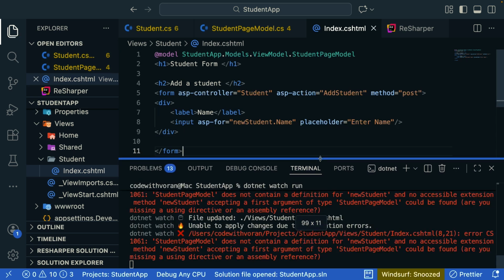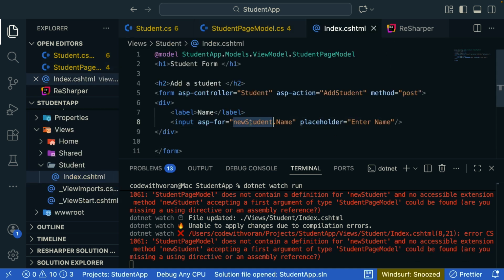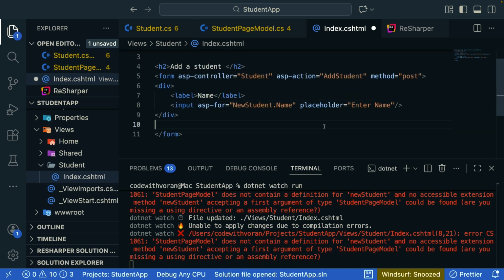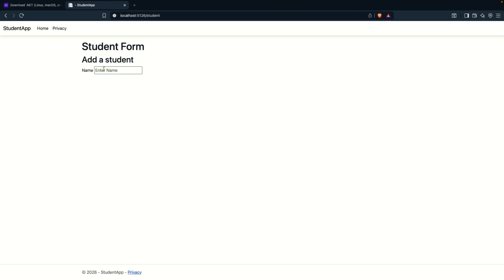I saved it, I get an error message, right? It says StudentPageModel does not contain a definition for newStudent. Okay, let's go to StudentPageModel. Yeah, here it's capital N, NewStudent, right? Okay, copy it. Paste it now. Okay, now save it. Yeah, it's working fine.